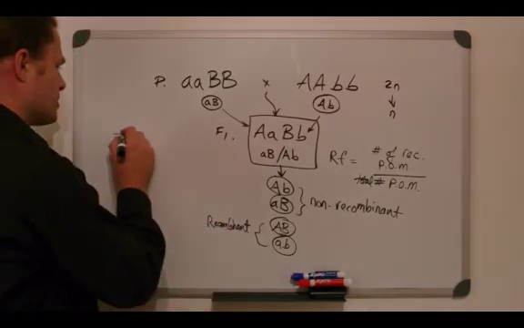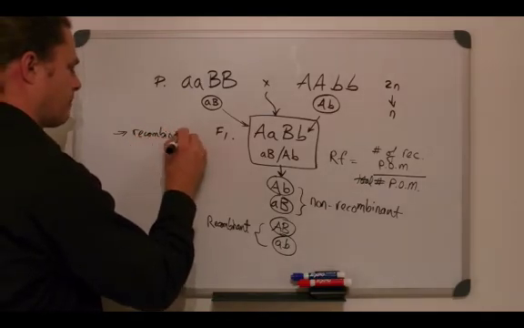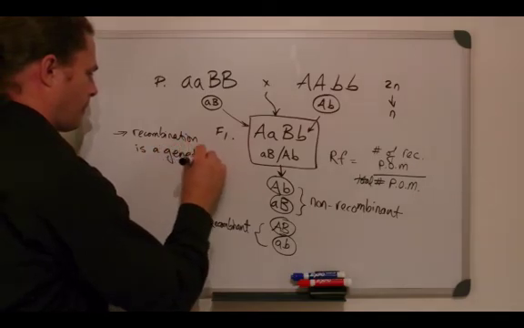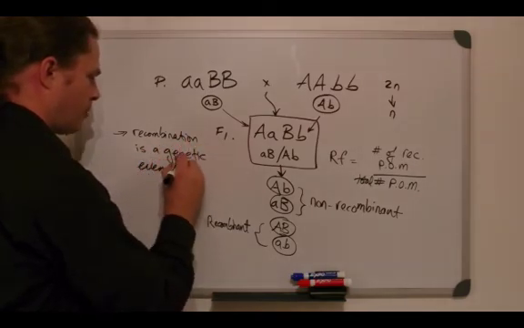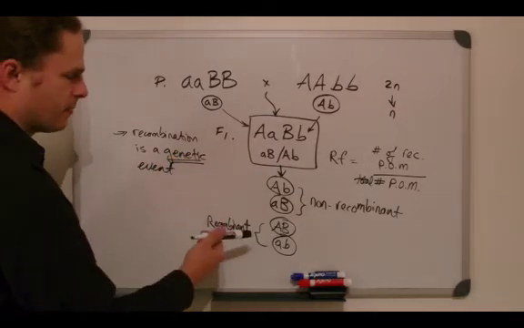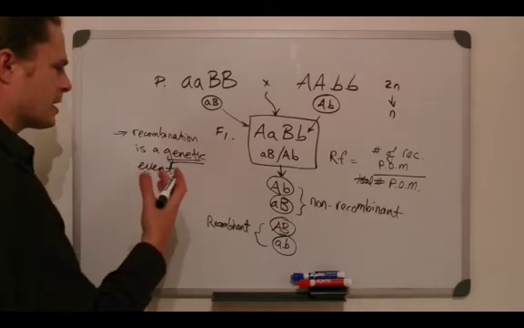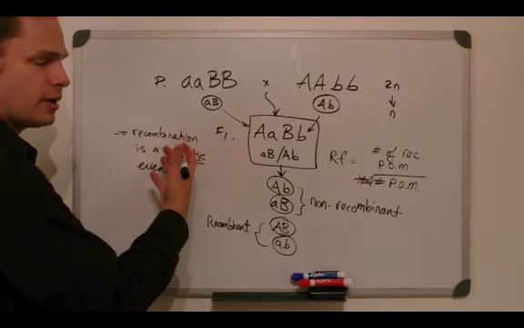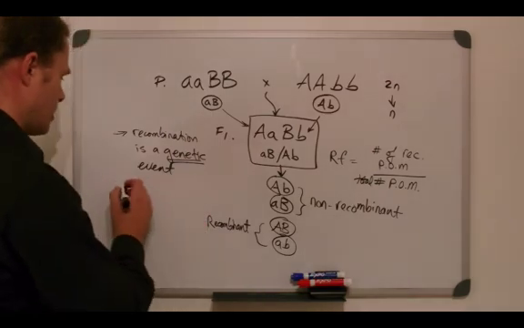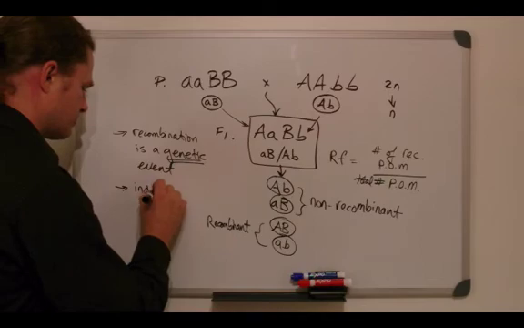Now, an important point to make here is that recombination is a genetic event. And when we say genetic, what we mean is there are new combinations of alleles. Now, though, we can start to talk about the different physical processes that give rise, or potentially could give rise, to recombination. And you're probably aware of them. The first we've already encountered to a certain degree, and that is independent assortment of chromosomes.